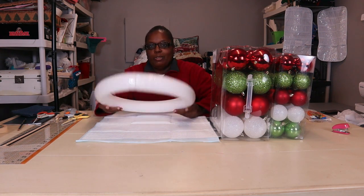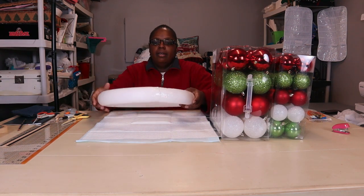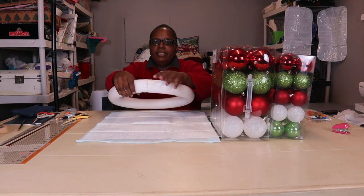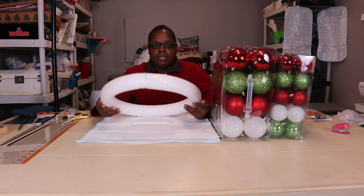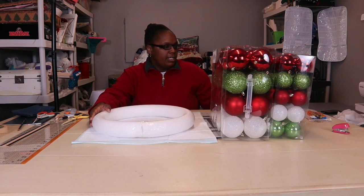But this is a white pool noodle I got at a Dollar Tree. All I did was bring it together, put the ends together, and put some packing tape around it. I was out of duct tape. So, got my noodle ready. Got my Gorilla Glue sticks going.